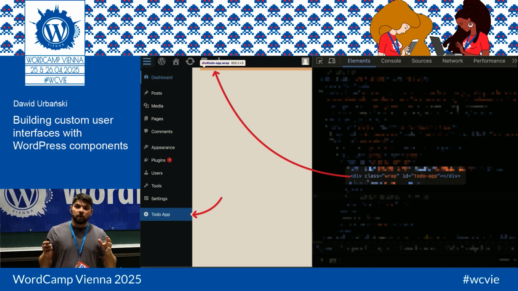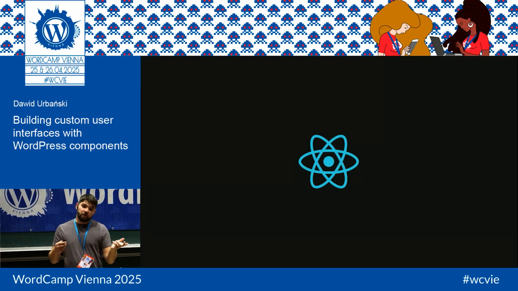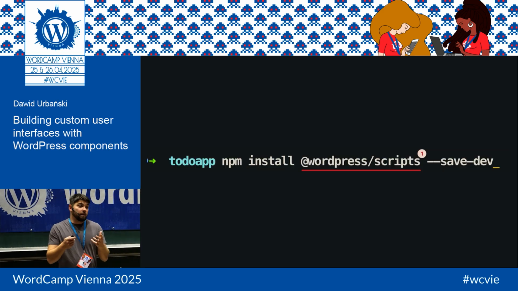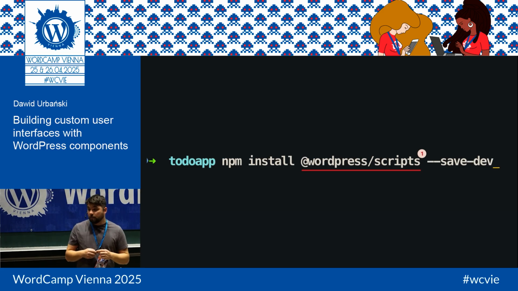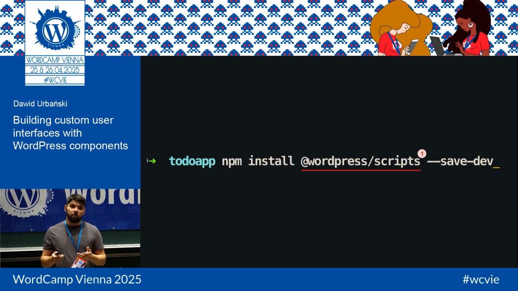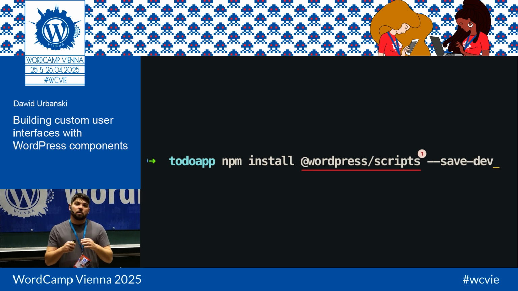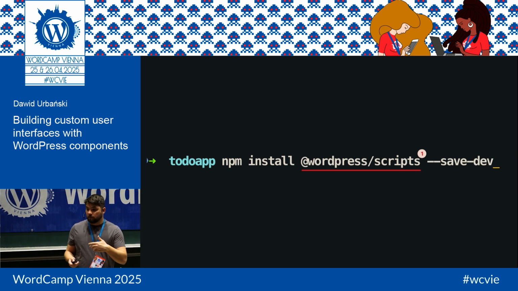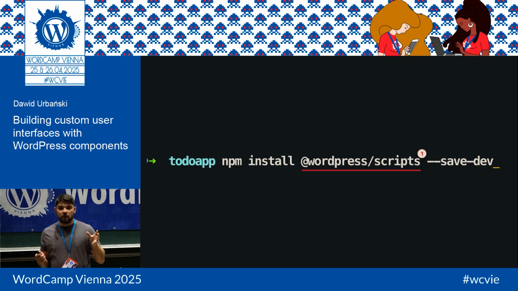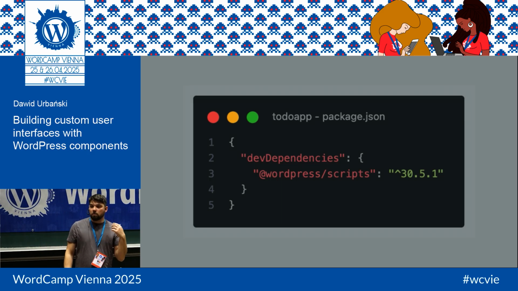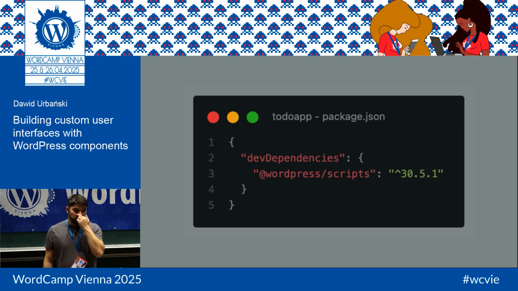In order to use those components, we know we need to use React because Gutenberg uses React. So the simplest way to add this interaction to your app is actually the same way as you do it within Gutenberg development, which is by using WordPress scripts. This is optimized for WordPress development, so let's just install this package and see what happens. As we can see in our package.json, our WordPress scripts package is installed, but we will also add some stuff to this package.json file.